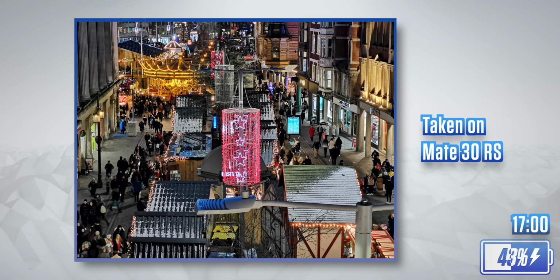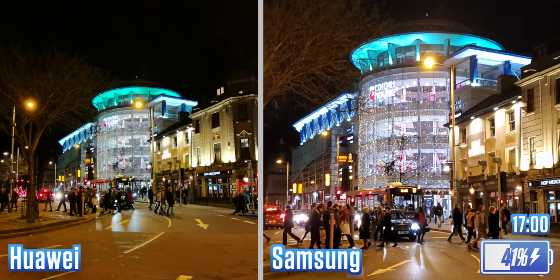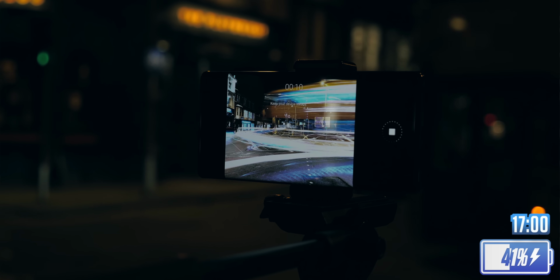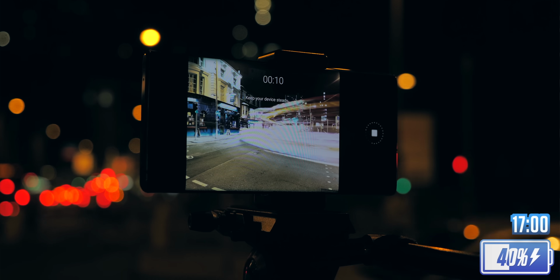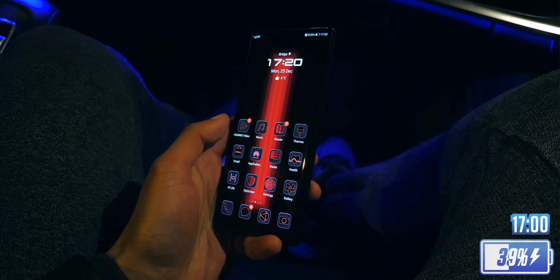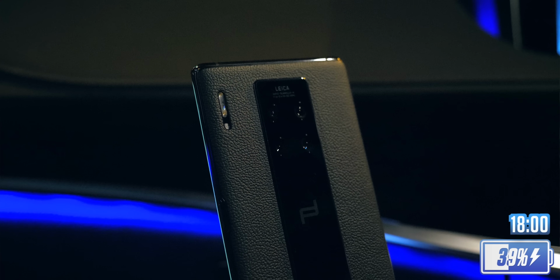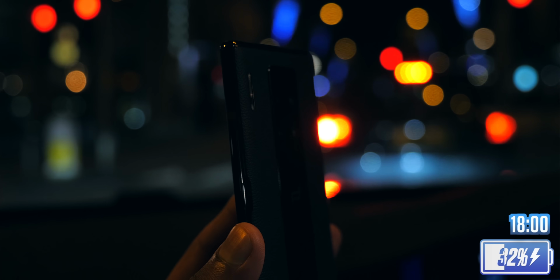In both video and the subsequent photos I took afterwards, the Mate 30 RS smashed it, and I also tried 3x zoom and 5x zoom whilst using night mode. Just before I headed back home to do some gaming, I tried two things. A side-by-side video comparison with the Samsung Galaxy Fold, as you can see here, and I found a spot to give traffic trails mode a go. If you have a tripod, you can stick the phone on it and make it only pick up the lights of passing cars. Anyways, on the way back, we're at 39% battery after about 5.5 hours of heavy screen-on usage so far. Also worth noting is that I've had the phone as a Wi-Fi hotspot for an hour and a half of this time.